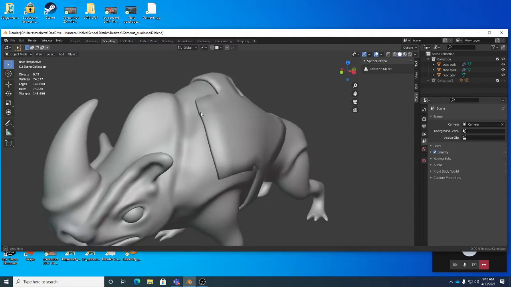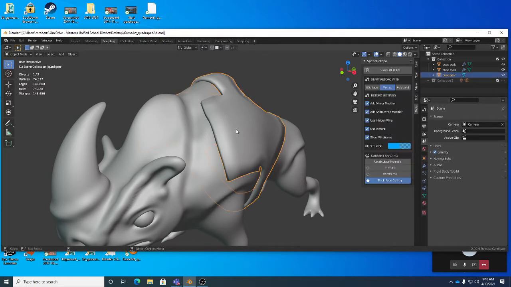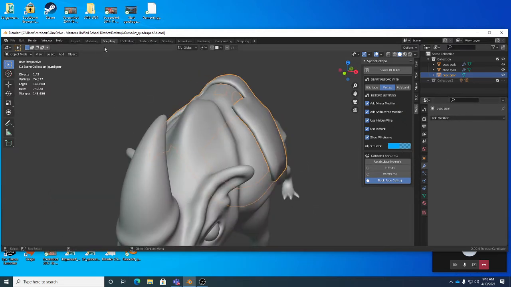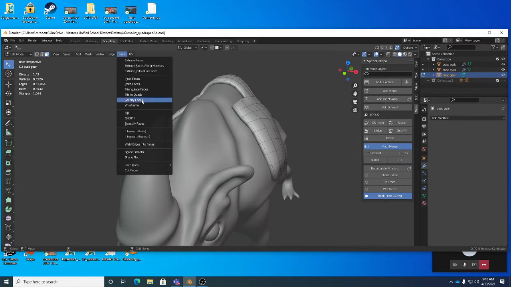Anyways, we've finished up the armor and finished doing some retopoing with it. We applied all with our modifiers, right? So when I click on here, we applied all, and we solidified, right? You could do it in object mode, of course, with the modifier, but face has solidify also if you want to do it to just some faces.